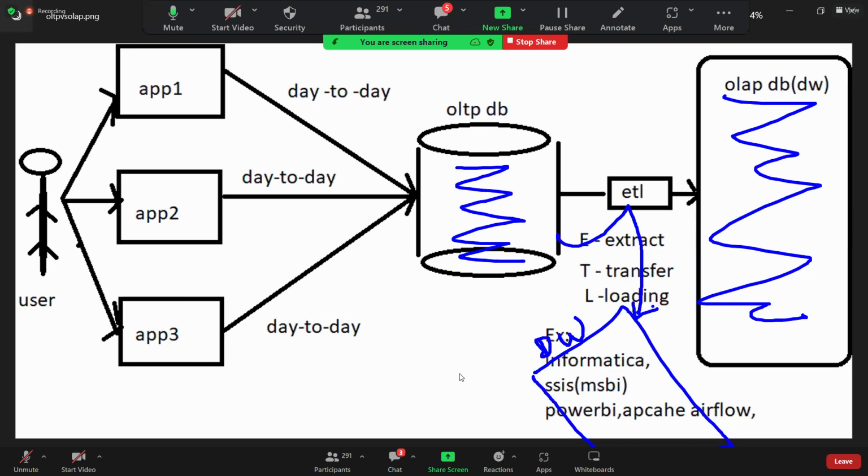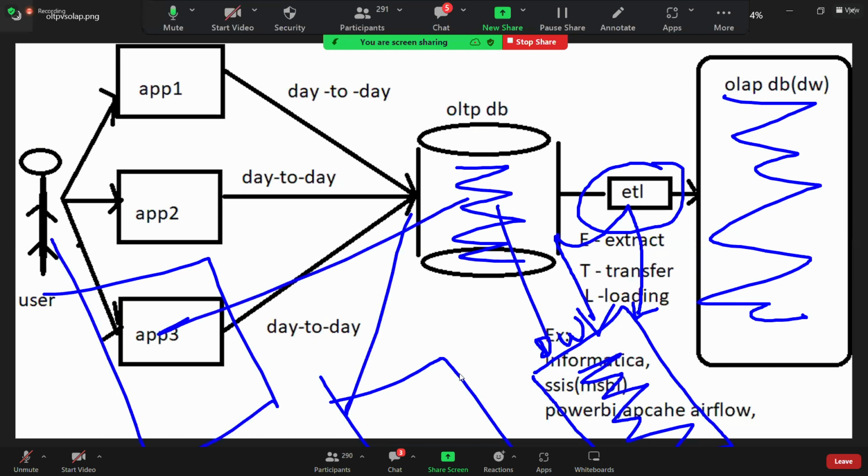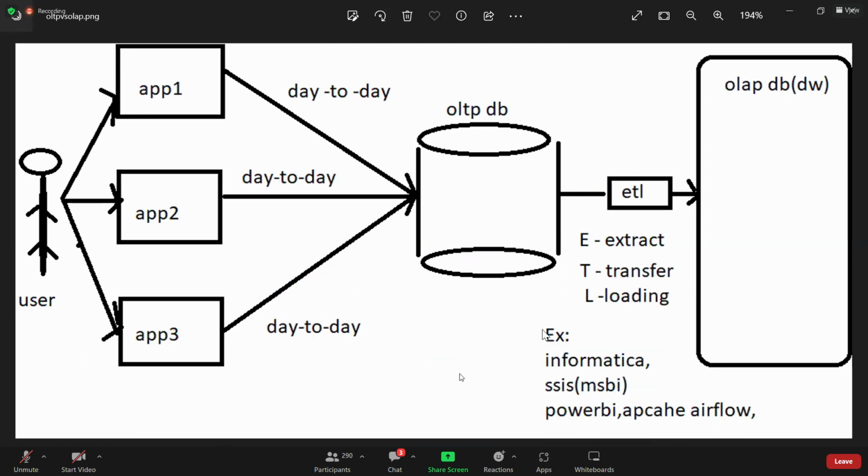Also, the first data warehouse is completed, then the people prepare a second data warehouse, and with the help of ETL, they connect it to the data warehouse, and the next data is maintained here. If it is full, they go for another data warehouse, and again another. So all these data warehouses connect with the OLTP. Like this, they maintain their amount of data. Got my point now? So these are OLTP and OLAP, how the two databases are maintained in real time.